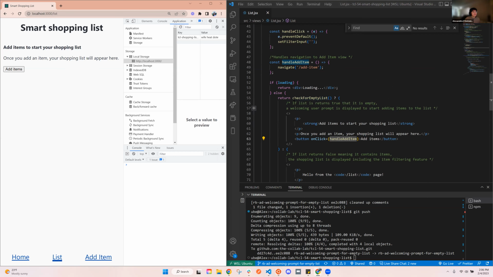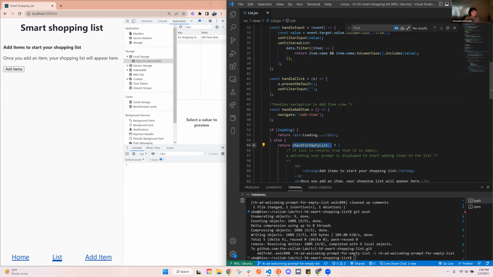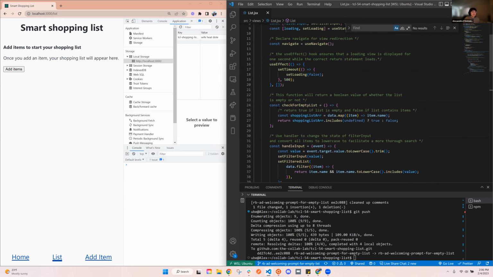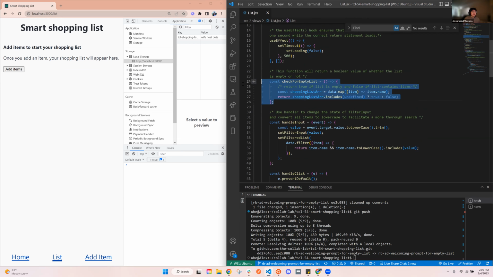For sure. Yeah, so what checkForEmptyList is returning is a true or false return value. And if we go to line 24, what we did was we mapped through the shopping list data array that we received and returned the property name of those items.